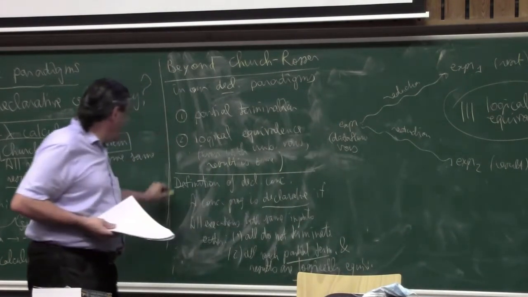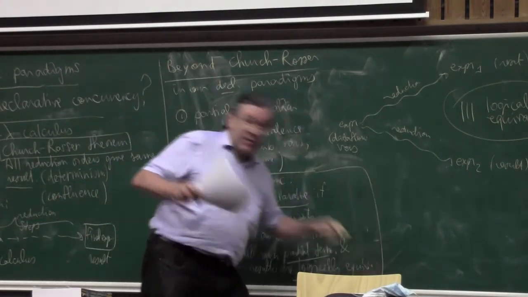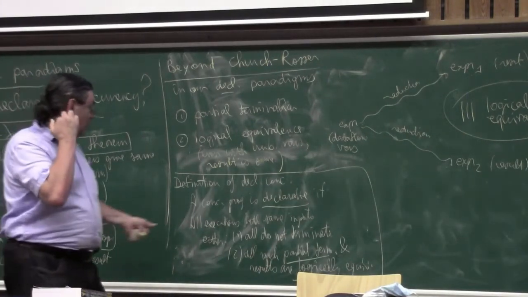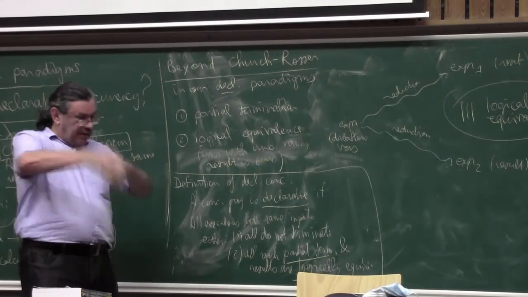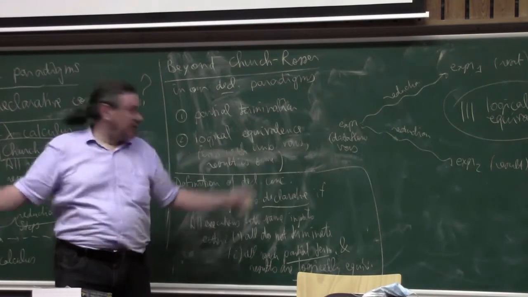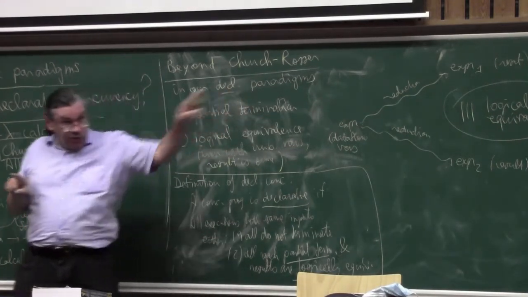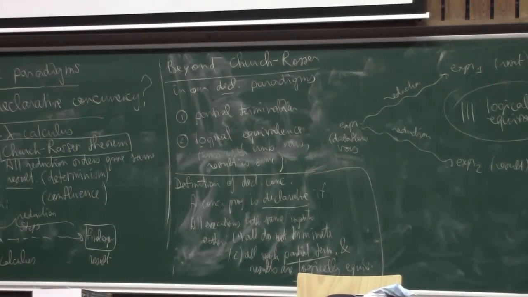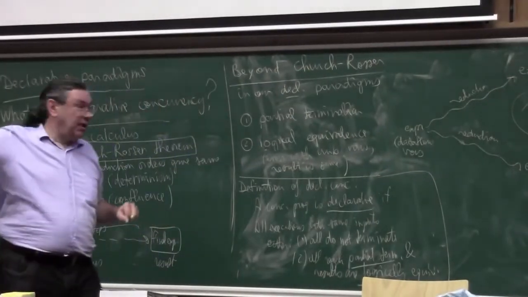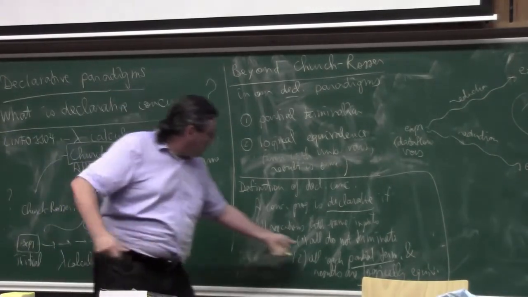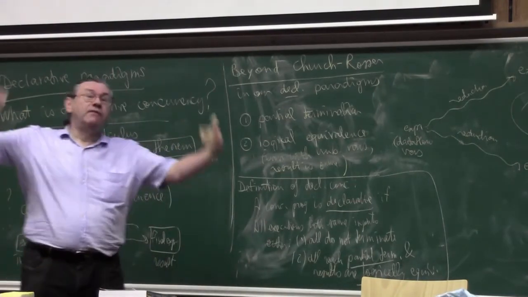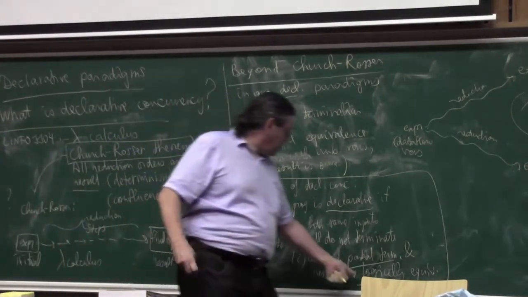Okay? So with this definition, we extend the Church-Rosser property. We take an input and run it. Either it goes into an infinite loop, which is possible, but if one execution goes into an infinite loop, they will all go into an infinite loop. It's not possible for one to loop forever and another to terminate. So either they all do not terminate, or they all reach a partial termination. They all end, and the results are logically equivalent.